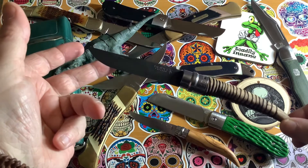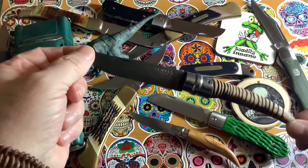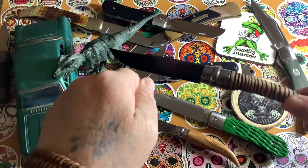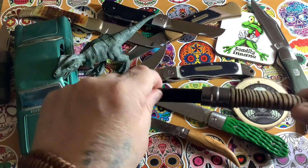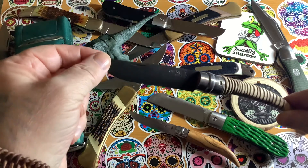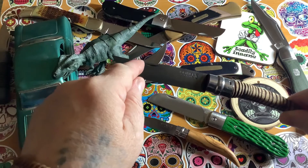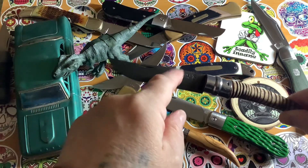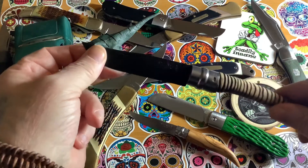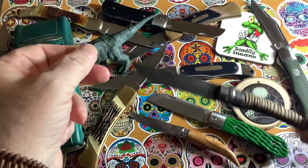Mr. Barlow has got me wanting to do this again. That was soaked overnight in white vinegar. You can also poke it into an apple — that'll do it — or poke it into an onion, that'll do it too. Depending on the effect you want, how long you need to do it varies. The other thing is mustard, as Mr. Barlow has also mentioned — dots and lines and so on. The sky's the limit. Opinels are very good for this; they're not expensive knives and you can muck around with them an awful lot.